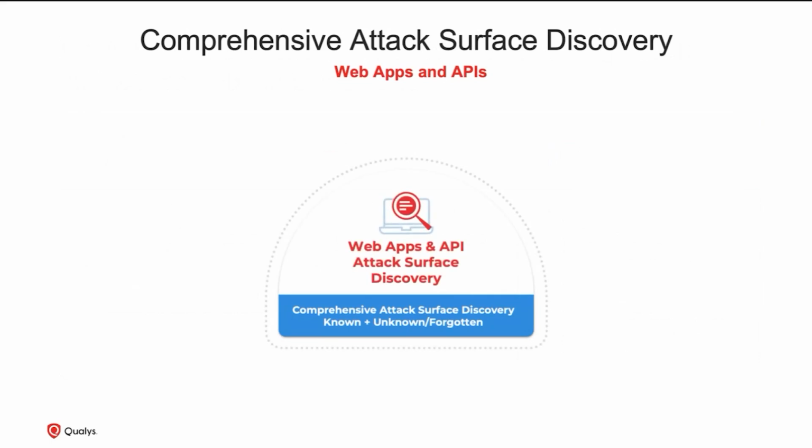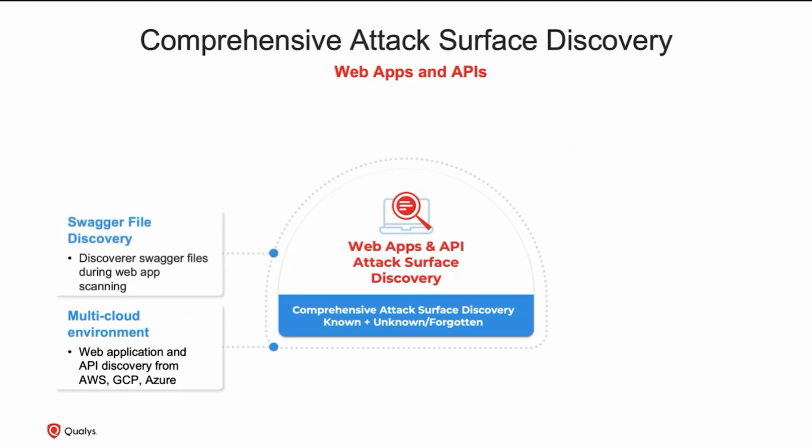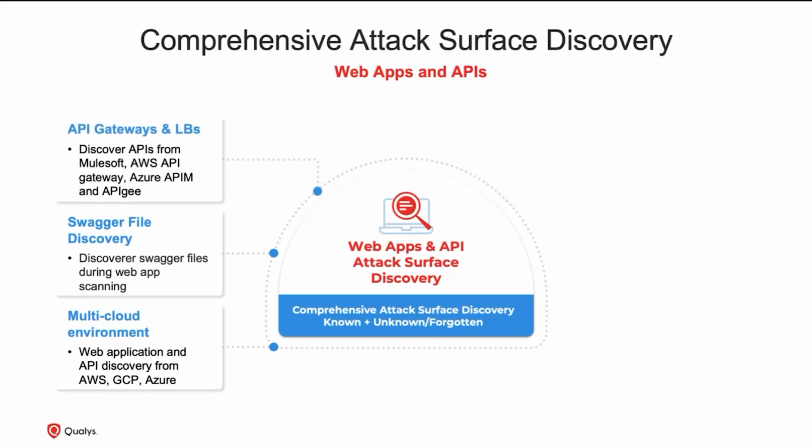Very quickly, I want to talk about discovery because it is a big topic. Total AppSec lets you discover your web applications and APIs from cloud environment. It can detect APIs or Swagger files while scanning web applications. It connects to API gateways and detects APIs from those sources. If you have Swagger file, Postman collection, or Burp proxy capture, you can bring it in and get all those things included in your API inventory.